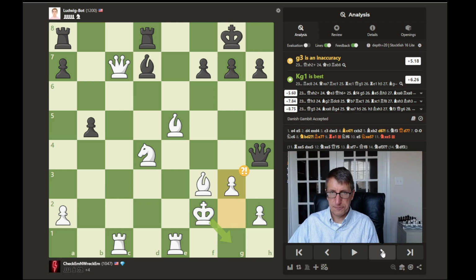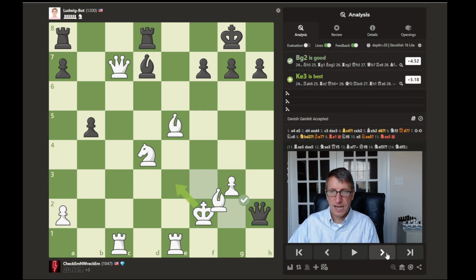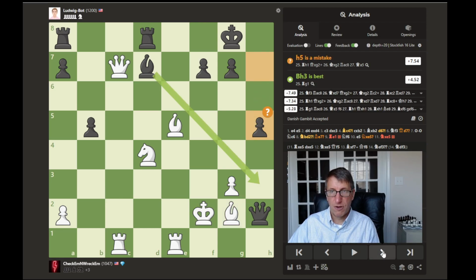And it looks like the best move, let's see, would have been just to retreat back with the king and get out of check here. All right, so capture with check. I block with the bishop, although it prefers just moving the king up the board, so that's interesting. Okay, so h5, a mistake, pushing this pawn, maybe weakening the king side even more, and black's already in trouble though.